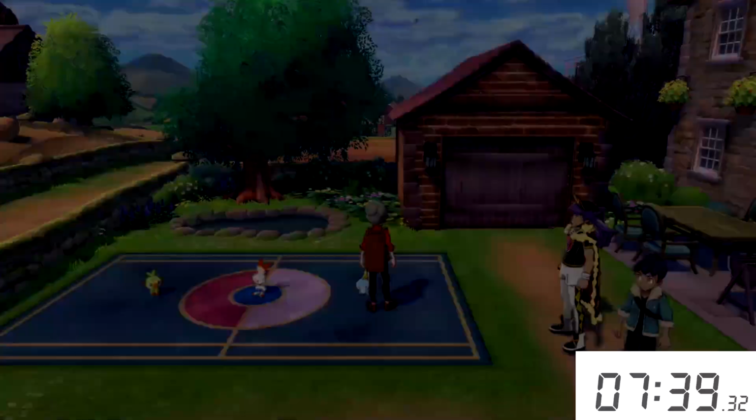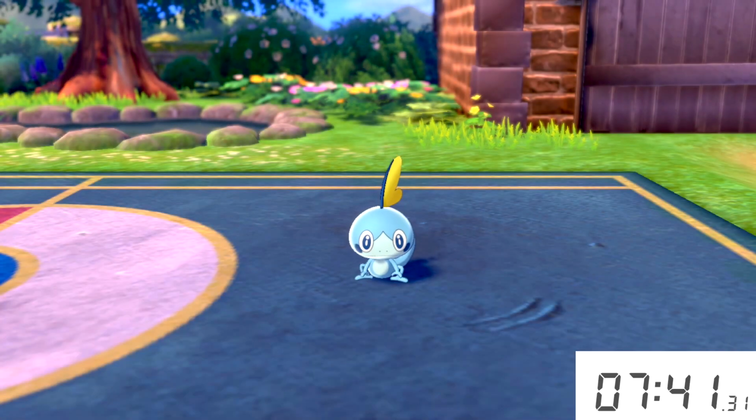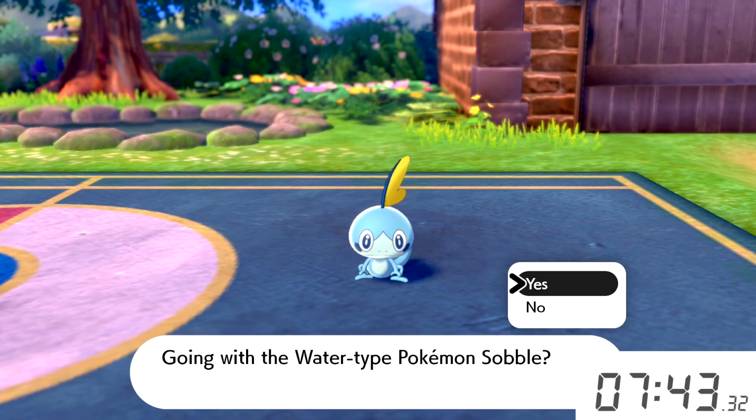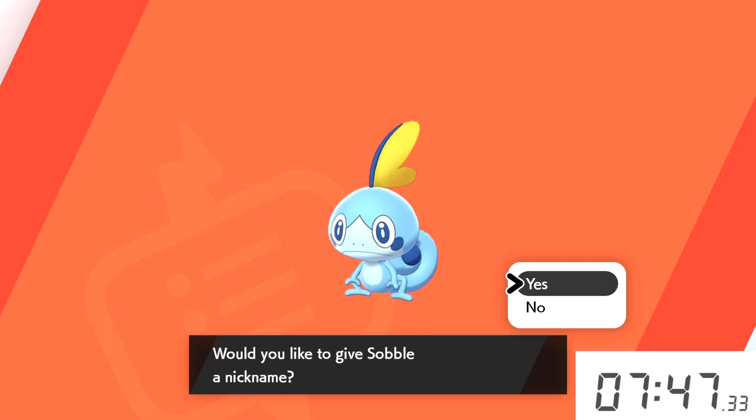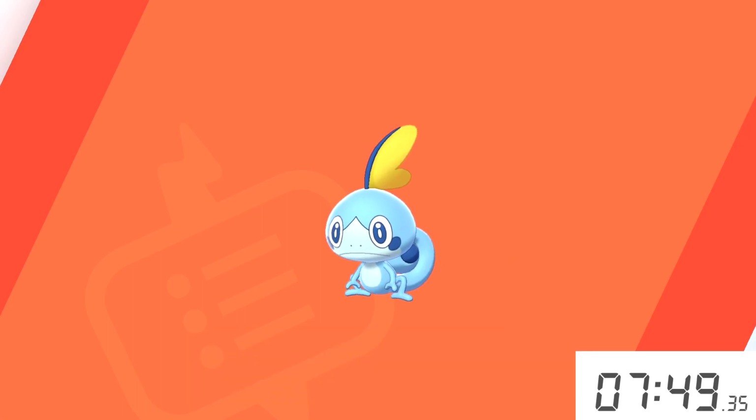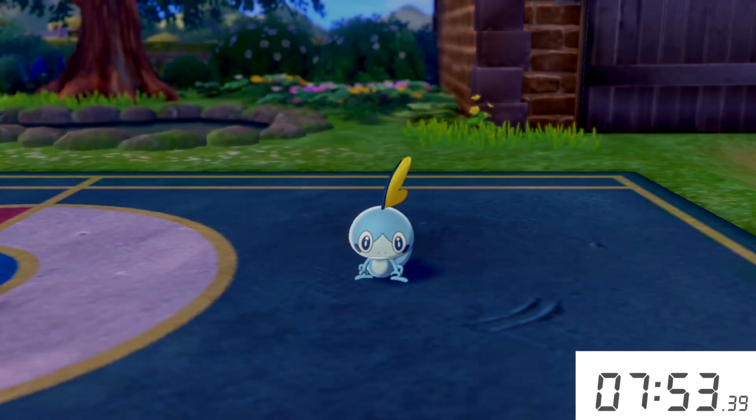And there we go. So I'm going to pick Sobble here just because it's the fastest option throughout the entire run, just in general. And you might have noticed that the cutscene didn't play. That was because I just skipped through all of it. And I accidentally pressed down once, but that's still fine.